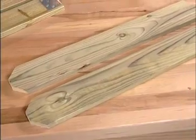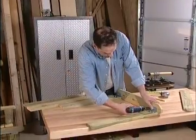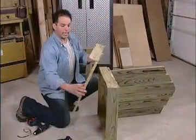Once the cuts have been made, lay out 2 legs in position and arm on top. Attach the brackets with 1/2 inch screws and repeat this for the other arm and leg assembly. And I've got the right hand leg assembly.